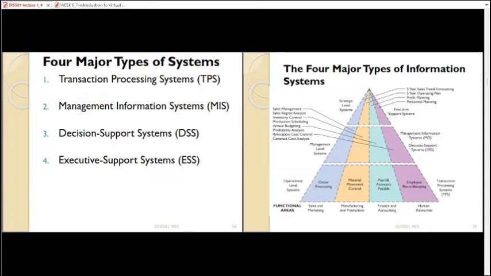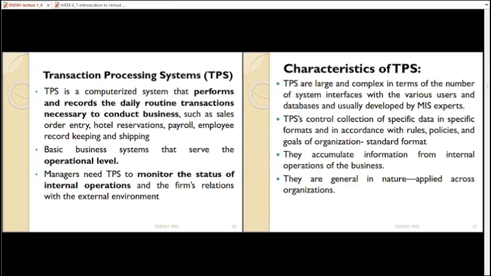Therefore, in those kinds of systems, you'll find graphs showing, for example with sales, what the sales were for this particular year, or for this particular month, and so on. It is a simplified system, but it also makes use of information that is coming from outside the organization, as I had said.